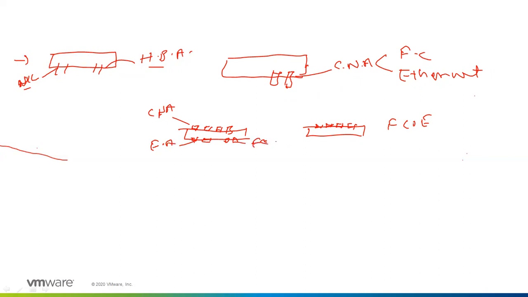Okay. Now let us suppose you are saying, sir, in this environment, I want to connect the FC storage. So this CNA from each host will go one here. All right. So far from here to here, this is carrying both traffic, FC plus Ethernet. But now from here, it will segregate.